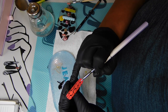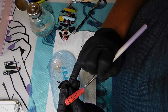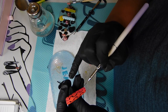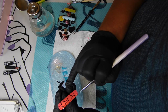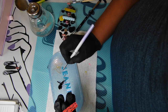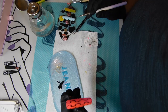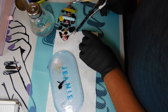So you have to have a starting point, guys, when you're doing this nail art, because this is the only way you're going to be able to create the rest of the nail art based off of this one section when it comes to the basket weaving. So it's in and out, in and out, in and out, connecting your lines to your dots, if that makes sense. So you want to connect the lines to the dots on the nail art to create the first outline of what your basket nail is going to look like. Okay, so now you want to flash cure that in the light as well.